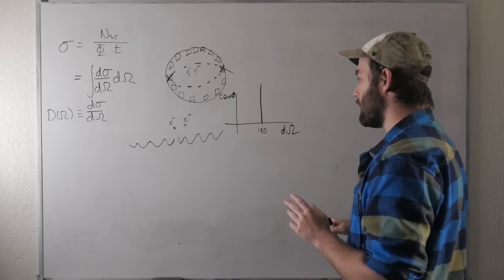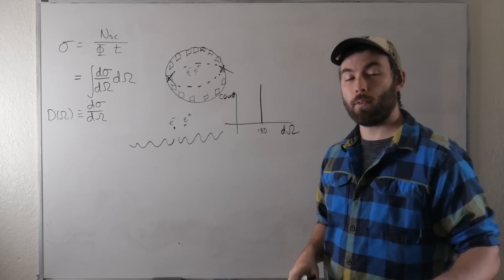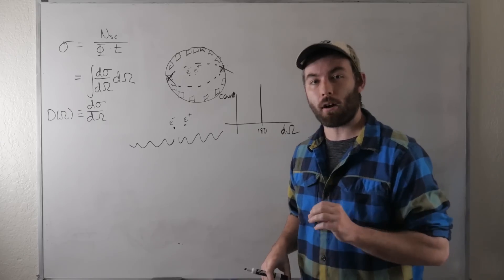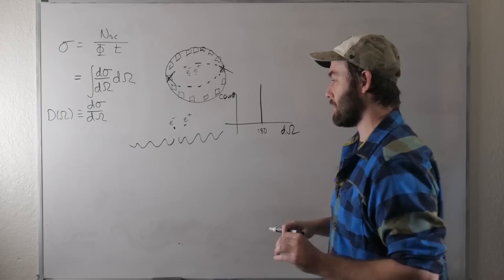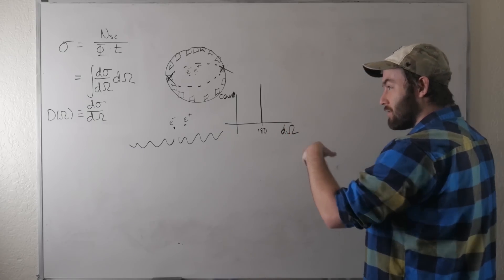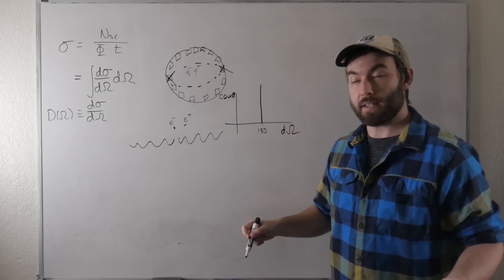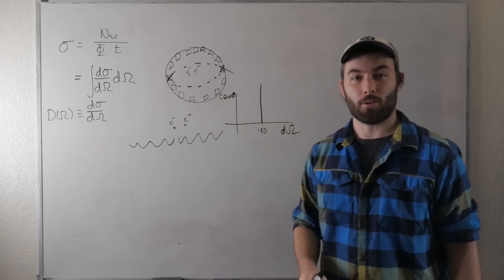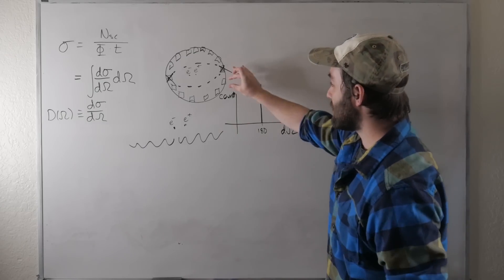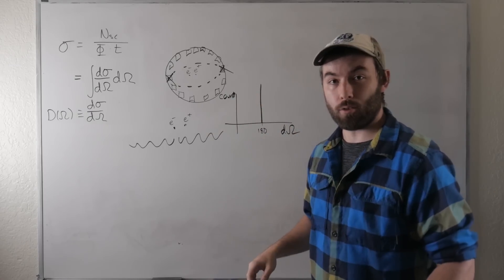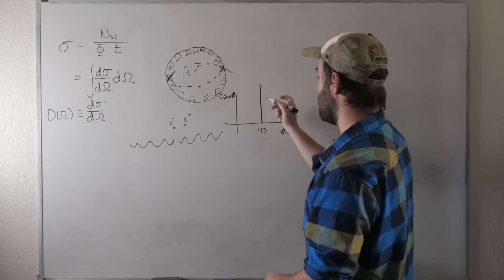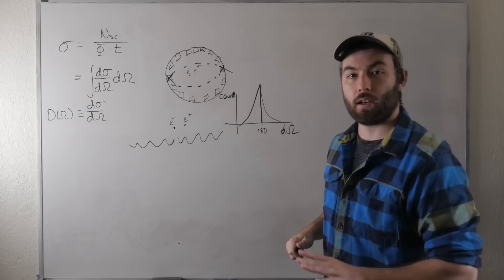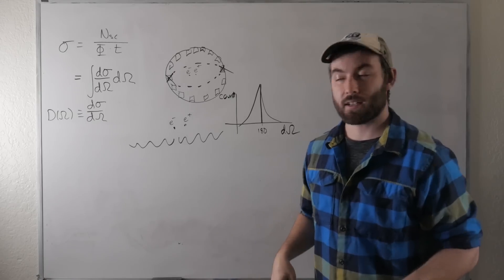Now, this isn't a profound example or anything like that. I'm just trying to highlight the point that although differential cross-sections can be horribly complicated and abstract to calculate, they always offer some kind of physical insight. They always mean something. In this case, you can think of it as serving the role as a momentum-conserving delta function. Now, my experimental nuclear physics professor always liked to remind me that delta functions only exist in the minds of theorists. These detectors are not point-like. They don't have infinite resolution, so there's going to be some broadening in this peak. It'll look something more like this. But the concept is the same. We should see a peak around 180 degrees, and that's telling us that momentum is being conserved.